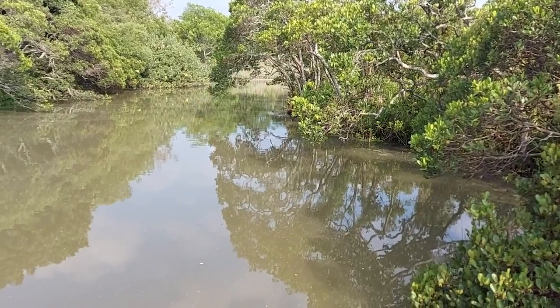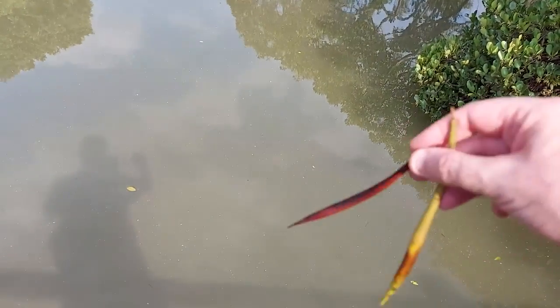Okay, here's the Kandelia obovata dropper experiment. Oh, you're supposed to float. Oh yes, there they are, look. So they are. There you go. It's too sunny, I can't quite see where it is on the screen. There we go, look. So there's the droppers.